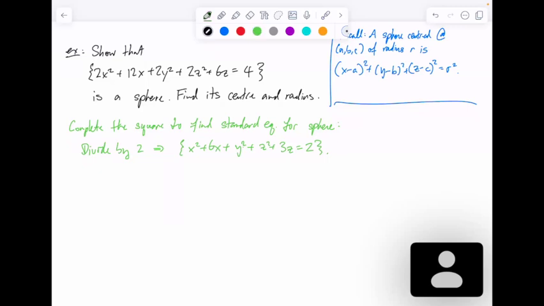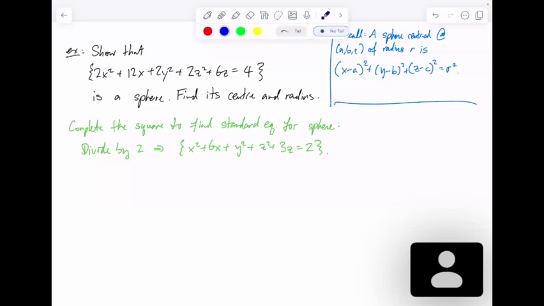And now let's isolate each of these variables and try to complete the square. Remember, our goal is to turn something like this into something like this, because once we get this in this form, it's very easy to figure out where the center is and what the radius is. And Eva, yes, that's right. We want exactly this form.